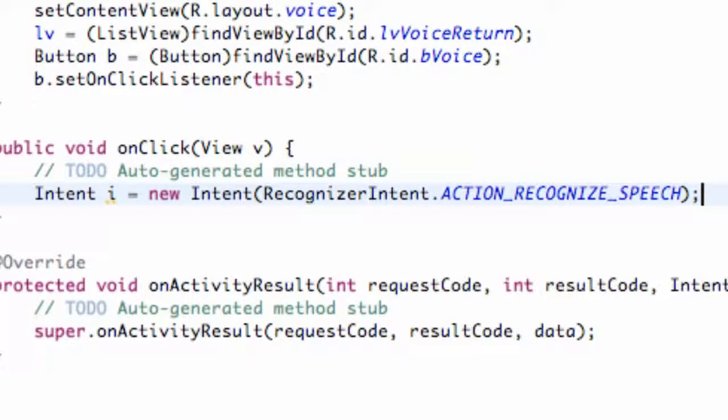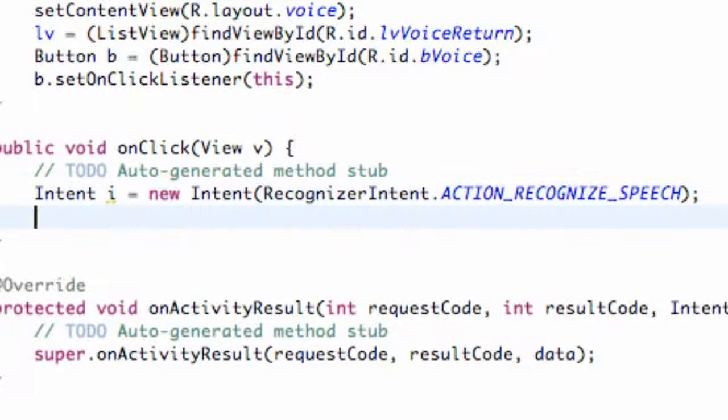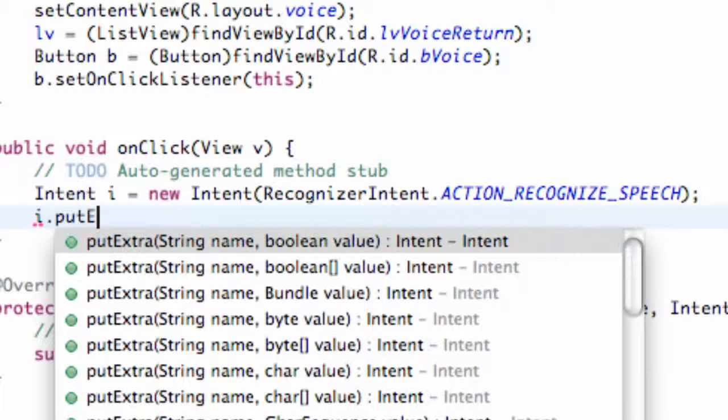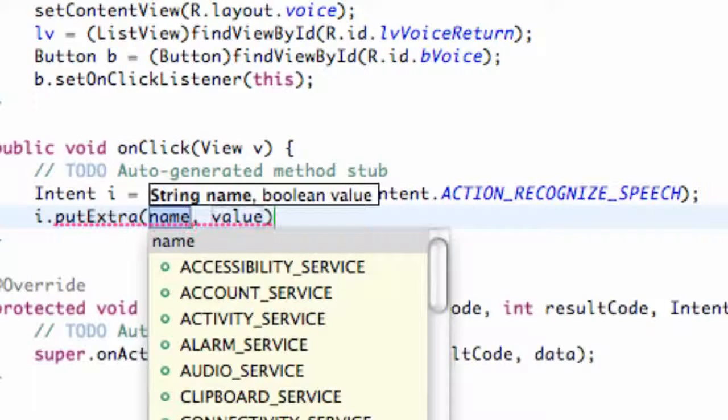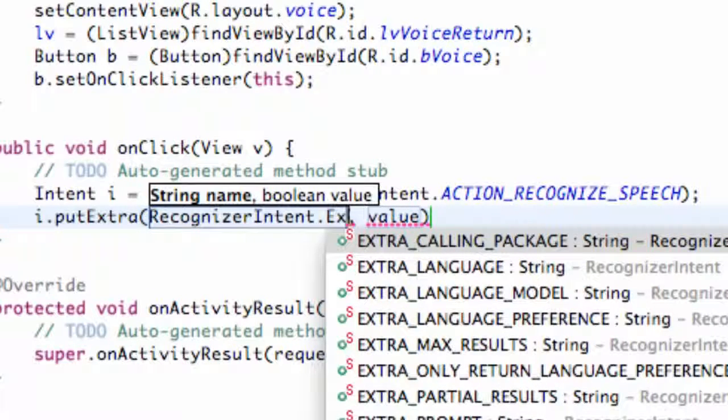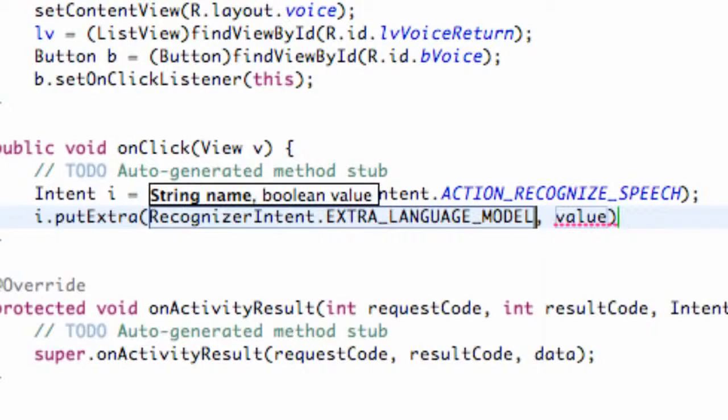And then we're also going to determine which language is being spoken. So we're just going to say i.putExtra, and then we're going to refer to again the key and the value, and the key reference is going to be RecognizerIntent.EXTRA_LANGUAGE_MODEL.